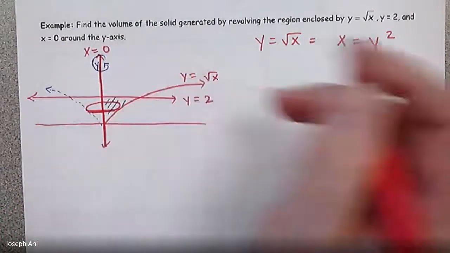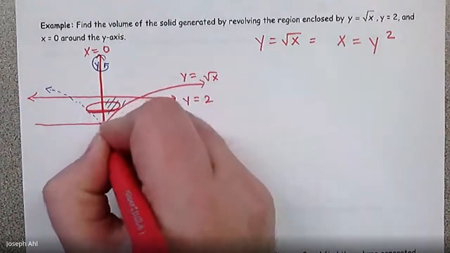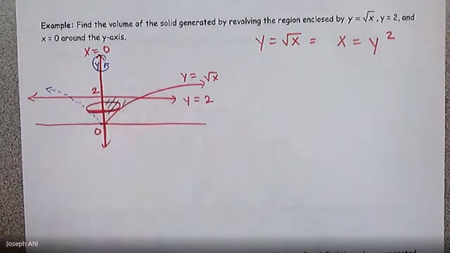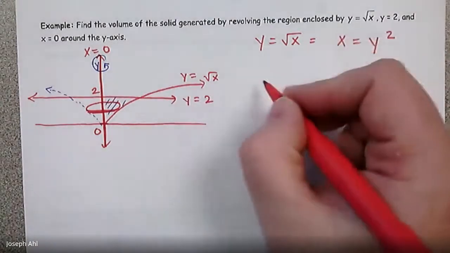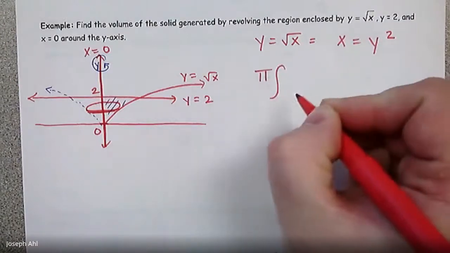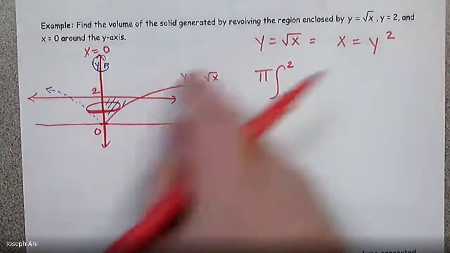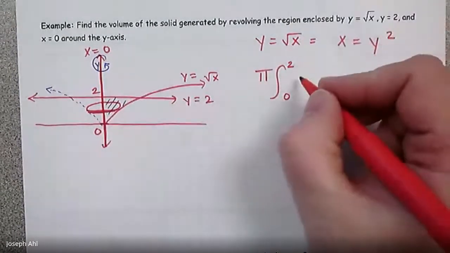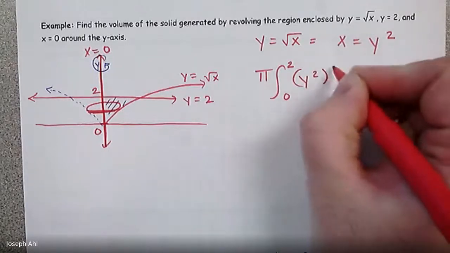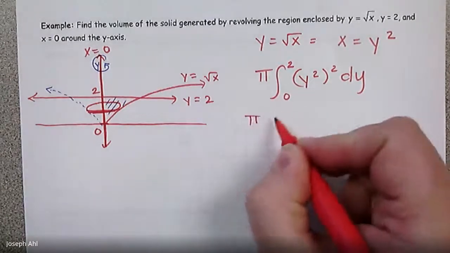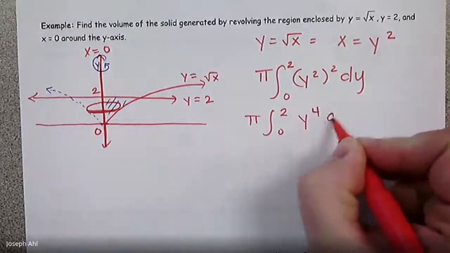And the bounds of my integration, when we integrate with respect to y, have to be along the y-axis. So we know that the bounds are going to be from 0 to 2, since we're bound by the line y equals 2. Therefore, if we pull the pi on the outside, it's going to be the integral from 0 to 2 of, this is the function that we're finding the radius along, so pi radius squared, so y squared squared, times our thickness dy. And this is going to be a pretty easy integral for us to calculate, right? Because it's going to be from 0 to 2 of y to the 4th dy.